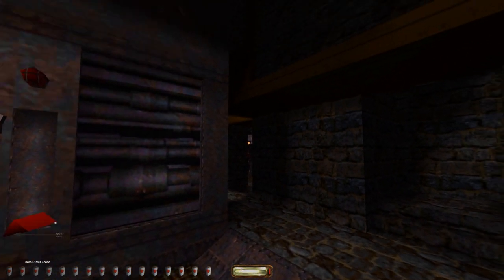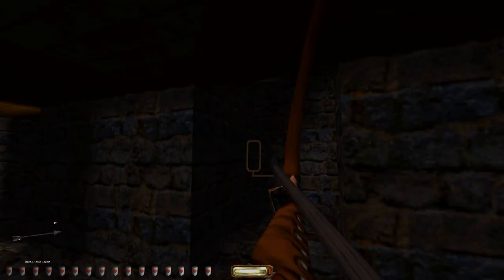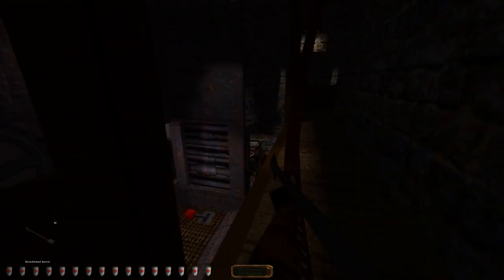You see that guy over there? I'm gonna hit him with an arrow. There. Oh crap, he's coming. Okay, they're all pissed off at me now. That's cool. Just squat down, pretend I wasn't here. Here I am.